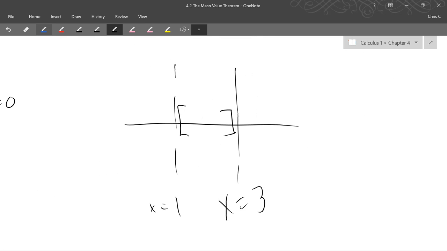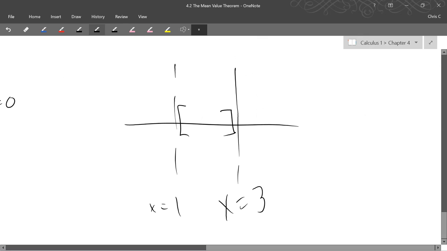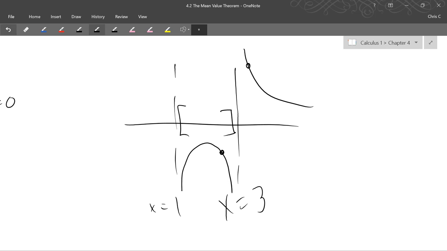So here's a really fast example. Let's say we have some function like that. Hey look, here's a negative and positive y value on our interval right here. Does that mean there's an x-intercept, or a y equals 0 value, in between the two? Nope, because we kind of cheated to get from negatives to positives. We went infinity around. We didn't go that way. So the intermediate value theorem is out. You can't conclude that there's an x-intercept between these two values.